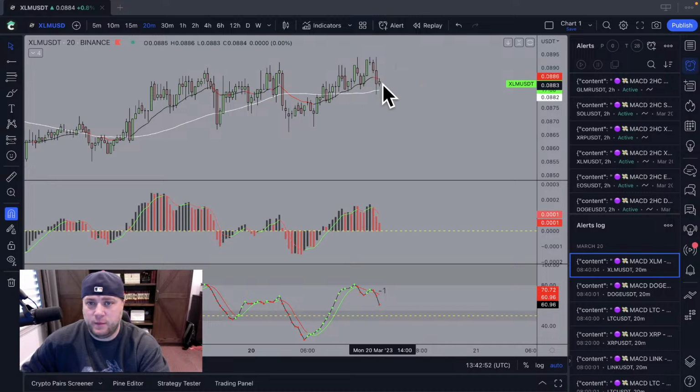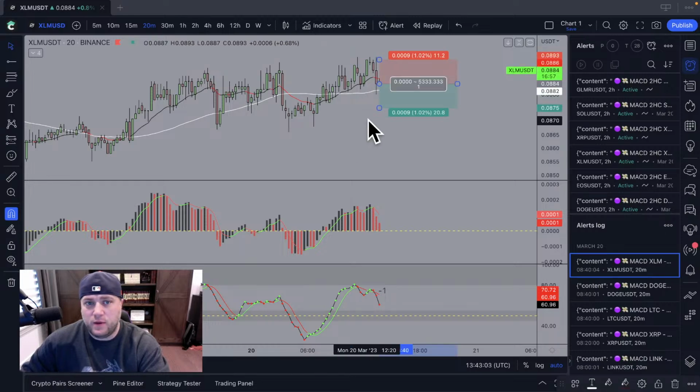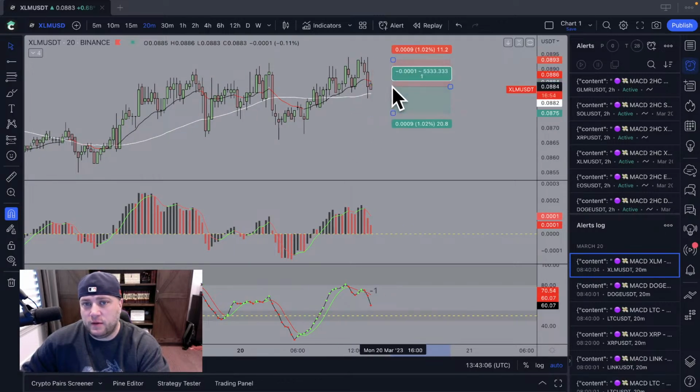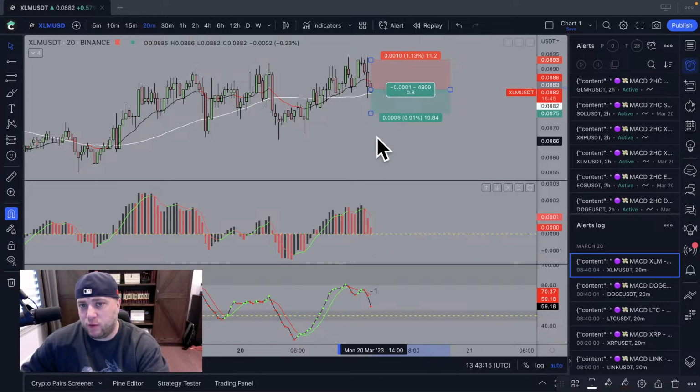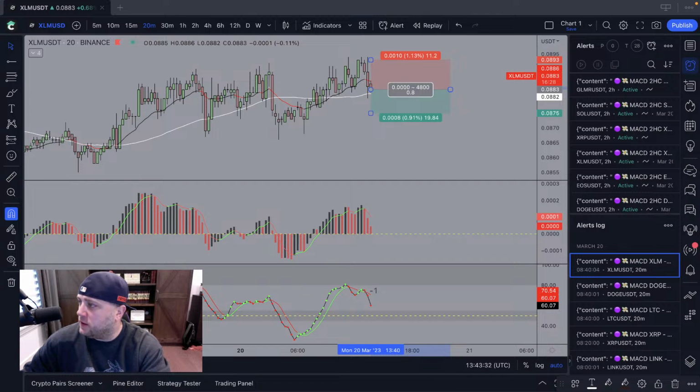So here's XLM on the 20-minute chart. We have a nice red. See, the problem with what you have going on right there is that when you get between these two moving averages, you have ping pong. This is saying we're heading down. So again, this is a 0.25% trade that you would want to take, because we are going to be in between these two moving averages. When you get inside these two moving averages, they become ping pong to you. They just go back and forth, back and forth.